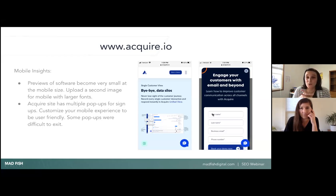This is just a second one that I've seen across the board with clients. It's unfortunate, you don't really think about it, but when you're on mobile, you get these pop-ups to sign up, get the demo, and sometimes it can be really hard to exit out of, which can cause that user frustration. So this one, it wasn't too bad, but I did have to click around a couple times to get out. So that's definitely something that, just pull up your website, poke around, go randomly through it, and see what some of those things happen, so that you can fix that.